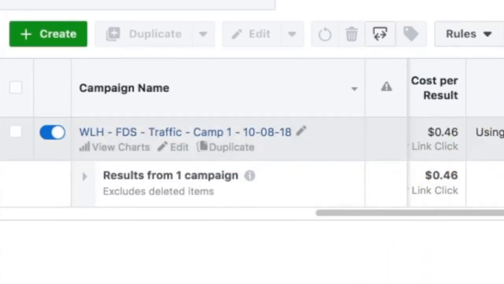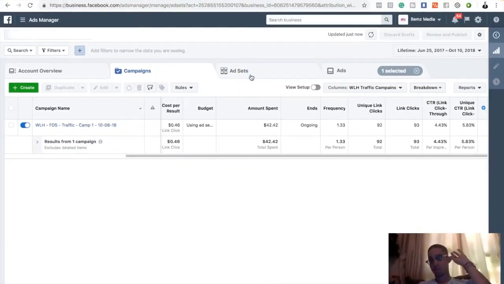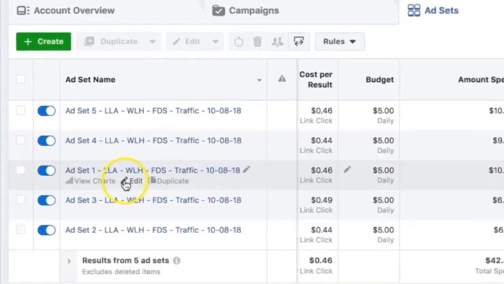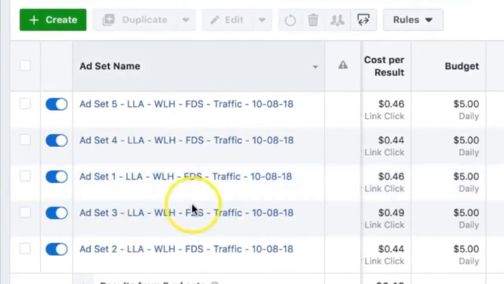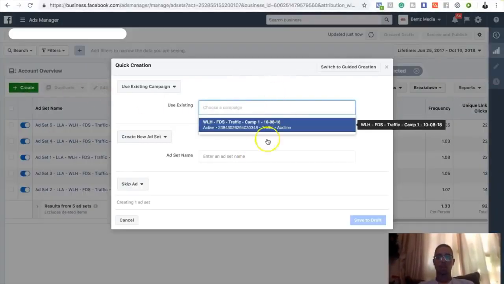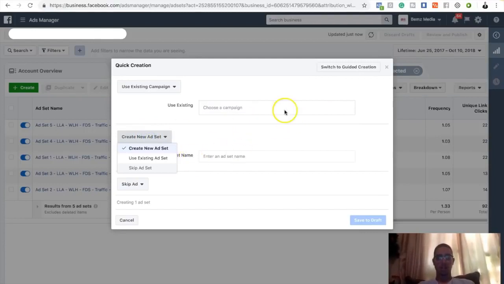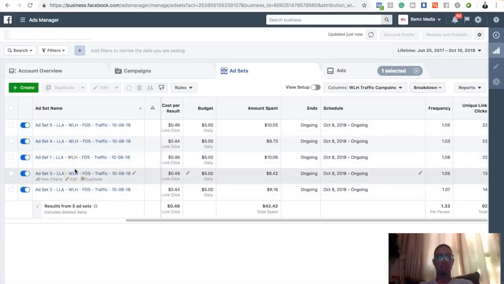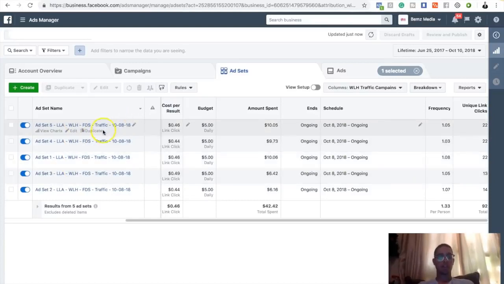Next, once we have our campaign created, the next thing that we want to do is ad sets, right? So we're going to start an ad set. I'm going to show you guys the first ad set that I created, and it's literally going to be right here. You're simply going to press create. Once you press create, you're simply going to be able to create an ad set, right? And basically create new ad set. I'm going to show you what I did. It's literally just going to add one of these right here, but it's going to be completely blank, right? Once it's completely blank, you're just going to press edit. So you're going to edit the name, and then edit the actual ad set.